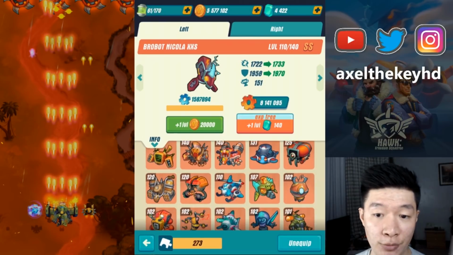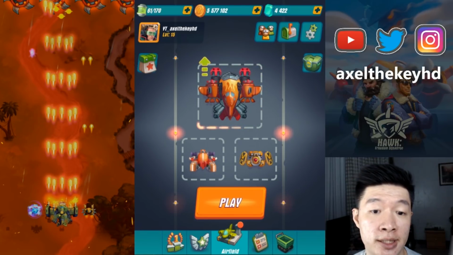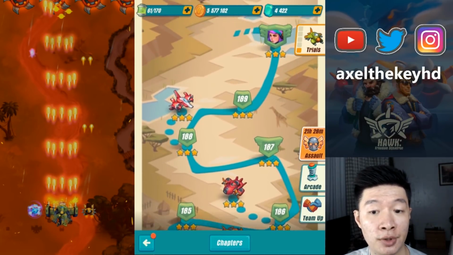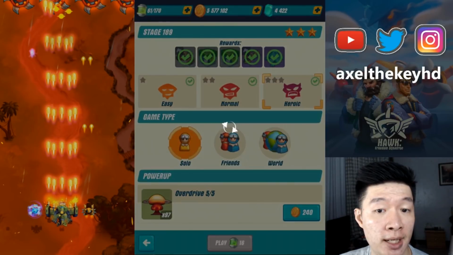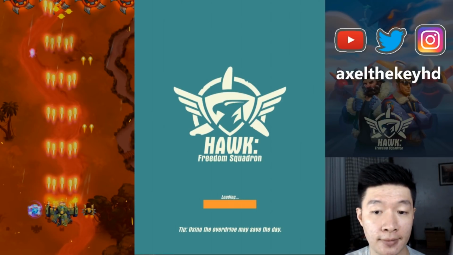Now for the next one, I'm going to switch to our robot like Kraken, and hopefully these powerful robots, or hopefully this Risk, as I see that this plane needs more protection apart from all of those weak damage. We got 189, one of the stages that I'm going to test at least for today, and here goes 189.